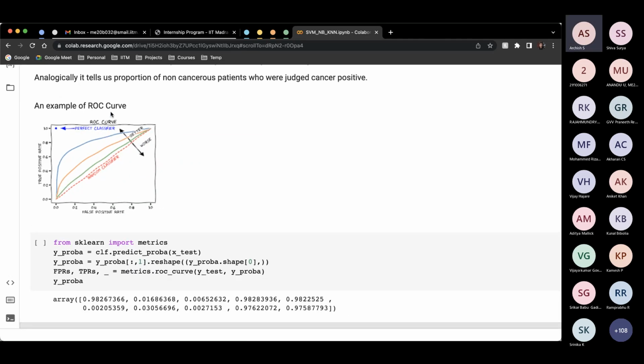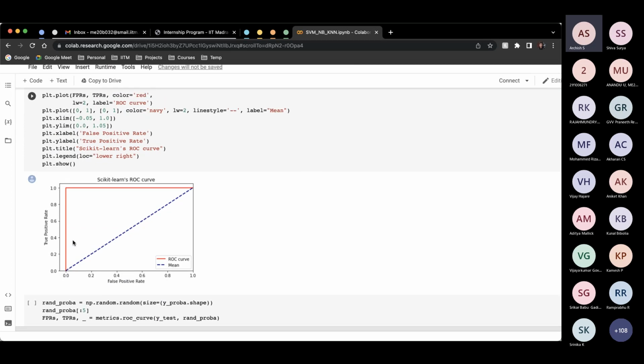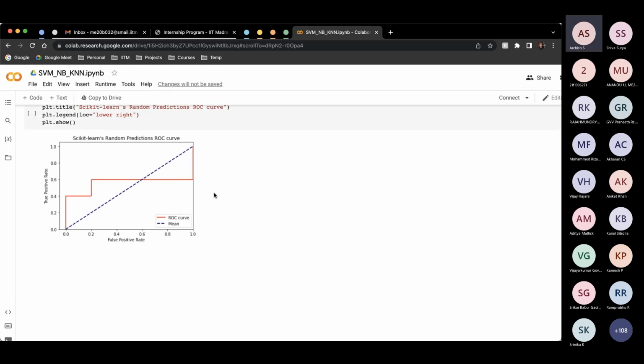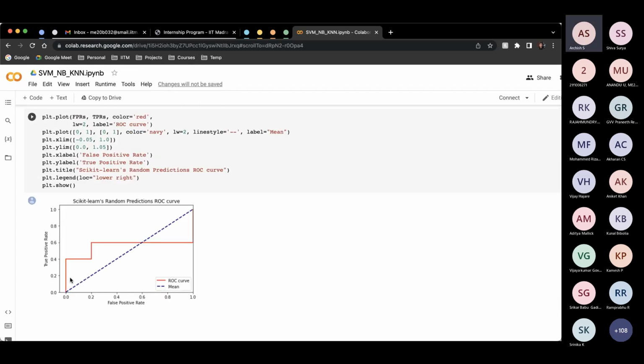Here you can see the mean is nothing but random guessing, which is as good as 0.5. For a perfect classifier, the ROC curve is a singular point, which gives just two asymptotes at x equal to 0 and at y equal to 1. That is your ROC curve for this. If you have multiple predictions, then you have something like this. It will be something like an asymptote, but your mean is going to predict somewhere in between. For a positivity rate of 0.4 to 0.6, your mean does worse, but for anything more than that, your mean is slightly better.